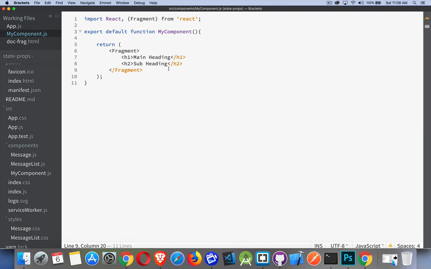But that's it. That is document fragments in React as React fragments. Just a way that you can wrap elements when you have inside of a component multiple elements that are at the same level. You can wrap this around them without having to add that extra div that's just bloating your page.